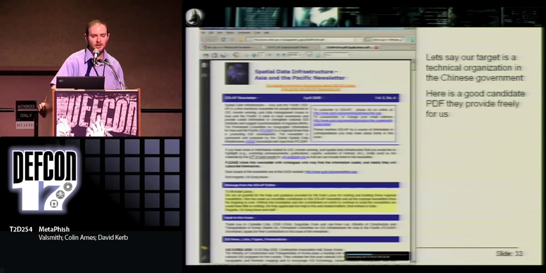Another thing we want to point out here specifically is that Val has done something wonderful that I always love to see: people opening PDFs in their web browsers. This is great. I love it when you do this because it elevates my PDF to run with full access. I don't have to ask you permission anymore to launch cmd.exe or do all those other fun things that I really like to do, which we'll talk about a little later.